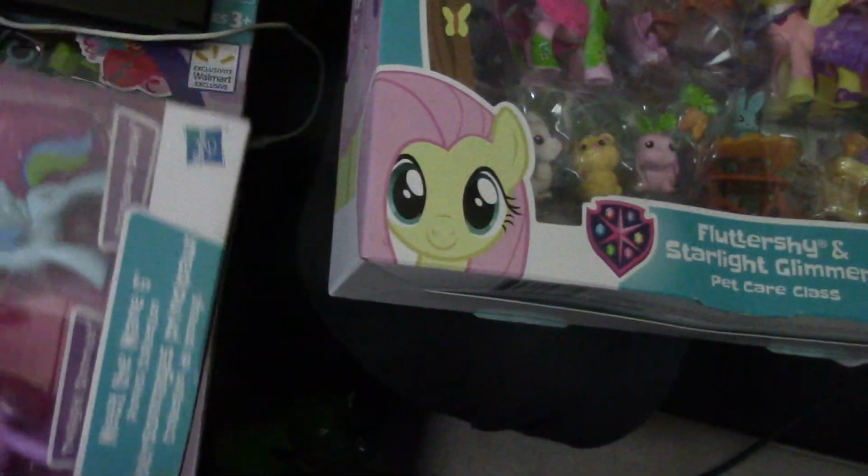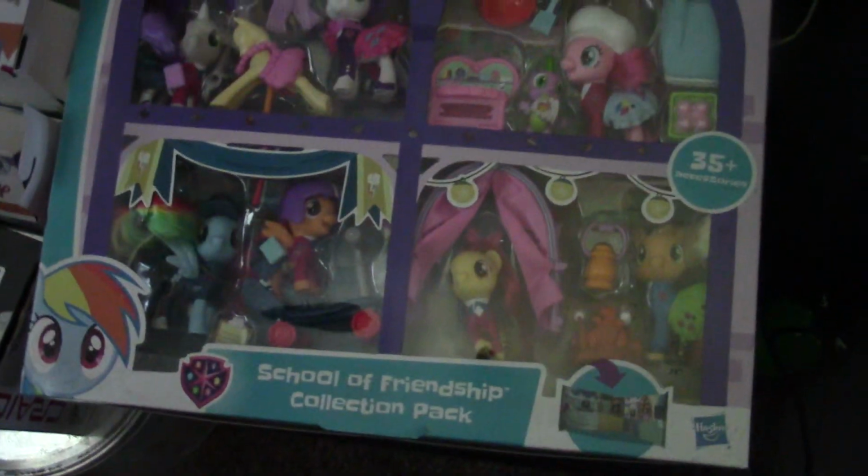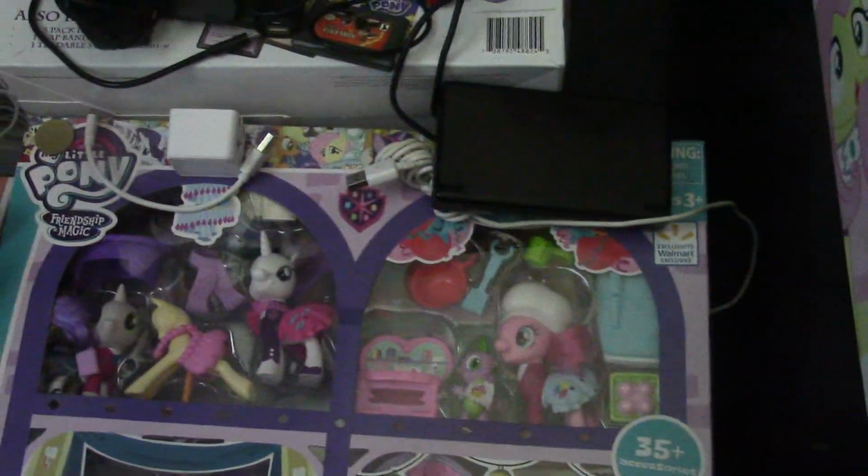This I did do a review on. This is the Meet the Main 6, which is pretty heavy. Got this through Amazon, but this is the Meet the Main 6 set. And then underneath we have School of Friendship Collection Pack, which has Rainbow Dash, Scootaloo, Applejack, Apple Bloom, Pinkie and Spike, Rarity, and Sweetie Belle. So pretty nice to have that in the collection. Actually, definitely have to clean some stuff up around here eventually.